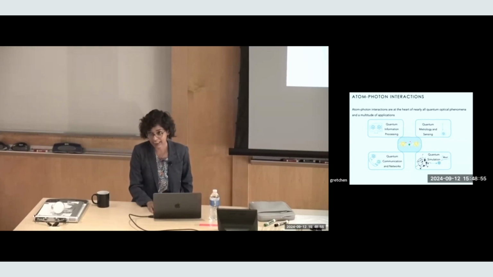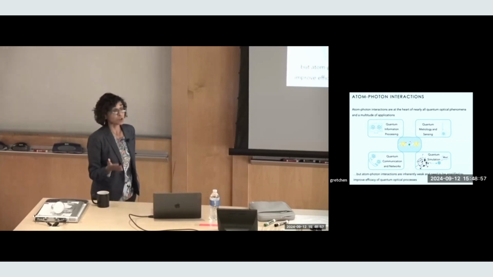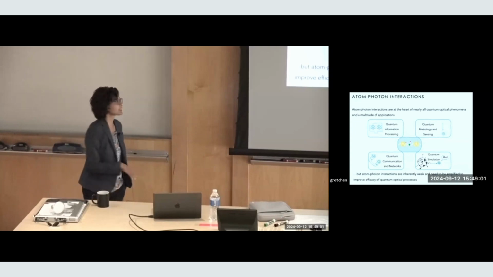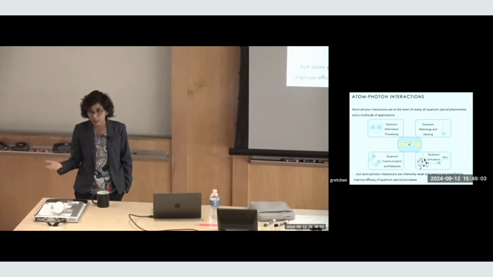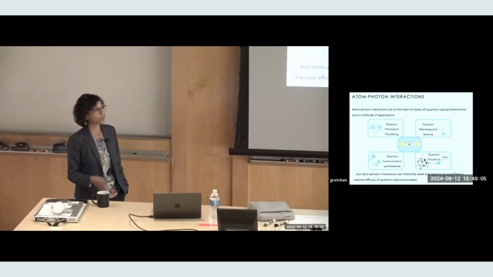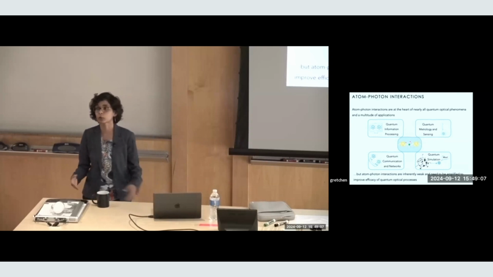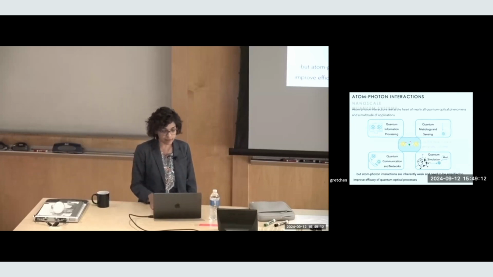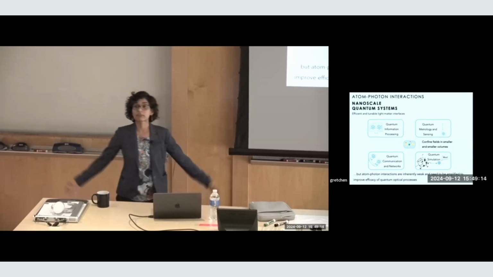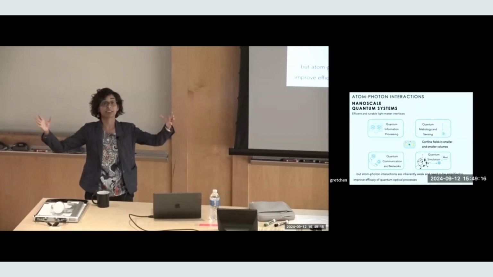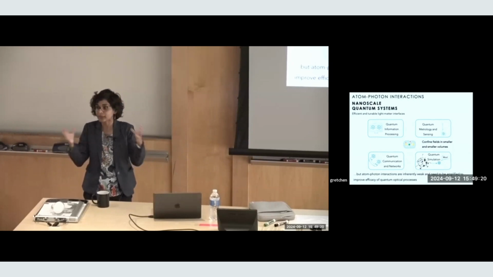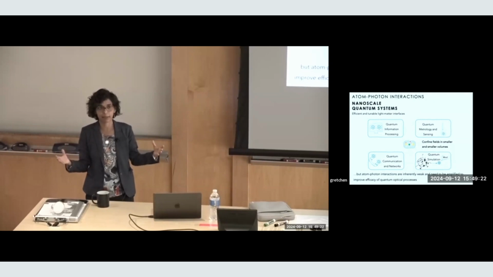They're also very inefficient. This goes to the fundamental weakness of light-matter interactions. The fine structure constant is small. That's a fact of life. So we need to do something to be able to enhance these interactions. And one thing that we can do is to confine electromagnetic fields in smaller and smaller regions of volume. So in a way, you can think that atoms and photons can see each other better, right?